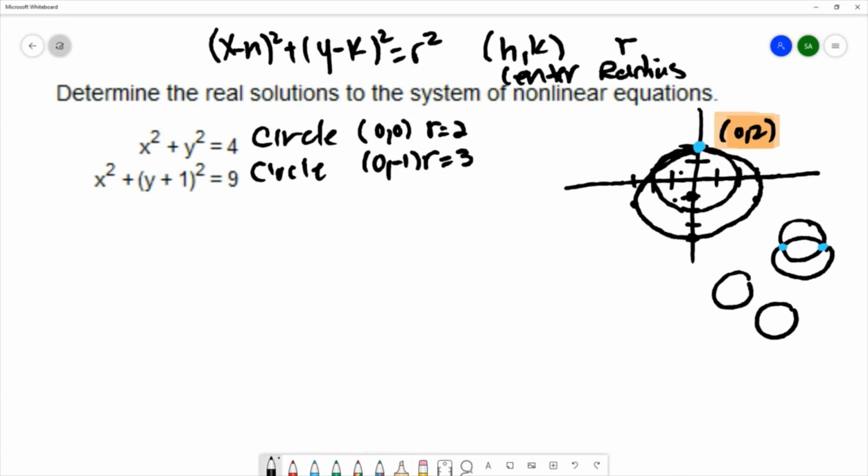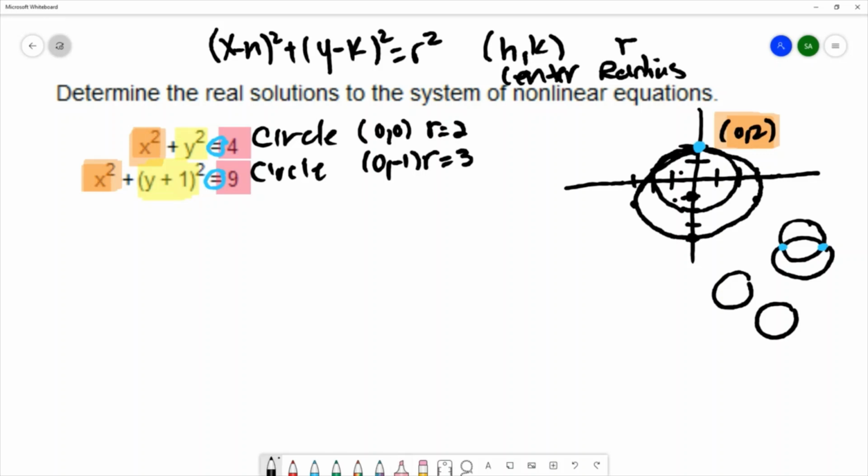So let's try elimination this time. I'm choosing elimination because as I look at this, my x squareds are lined up, even though it's kind of off stacking there a little bit. My y terms are lined up. Most importantly, the equal sign is lined up. And then I also have my constants lined up. So this problem is really set up for the elimination to work pretty easily.